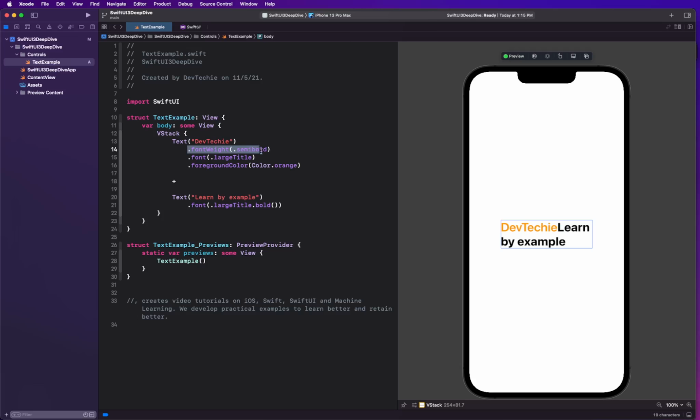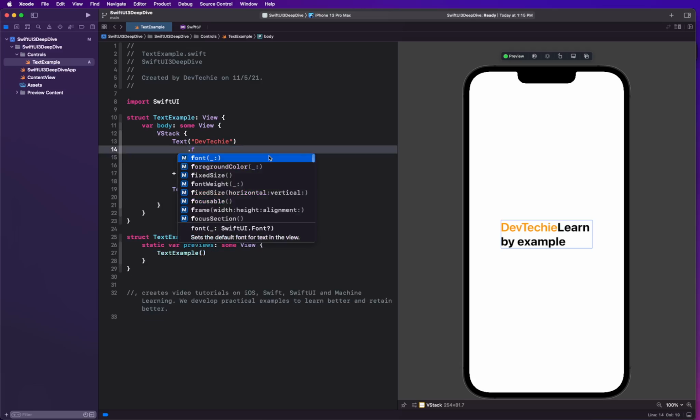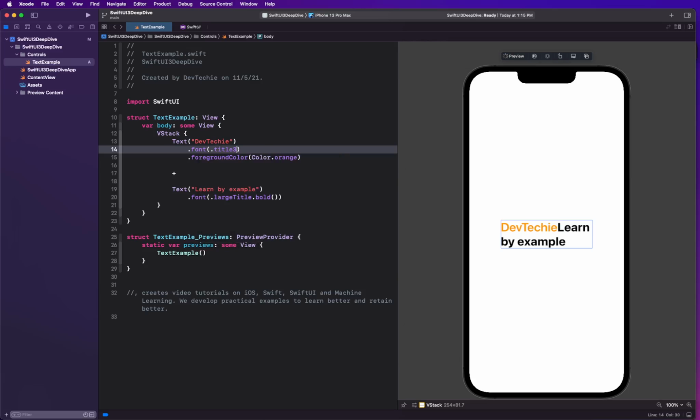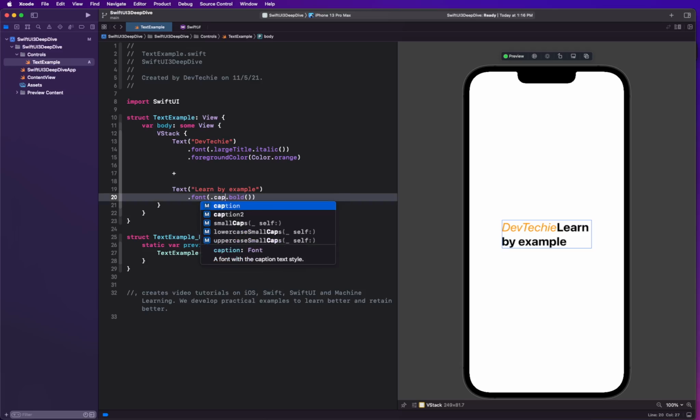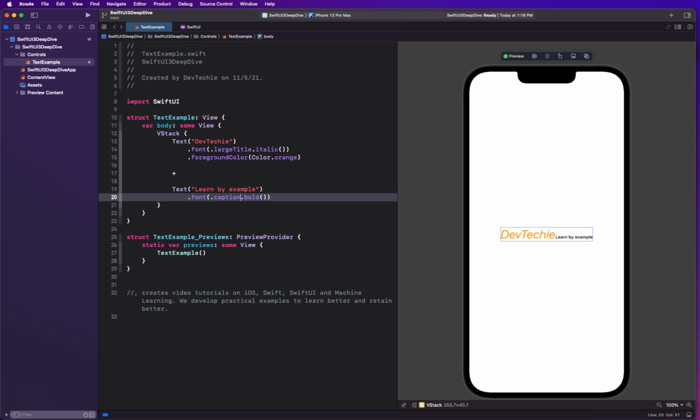All right, it's actually combining two different properties, so that's even amazing, because you can just combine them to achieve the look that you want to see. All right, this is slightly different than what I was expecting. Large title and maybe caption. There we go. So that's how you can combine font and font weight into a single font modifier. Okay, the font modifier supports that, so you can actually apply the style and the weight together for a modifier.